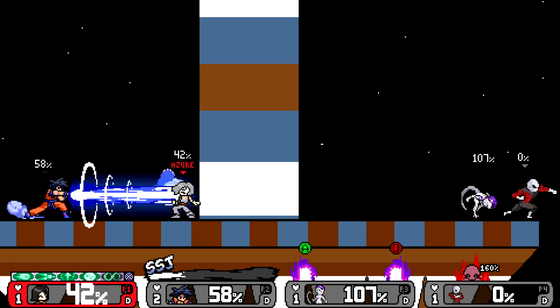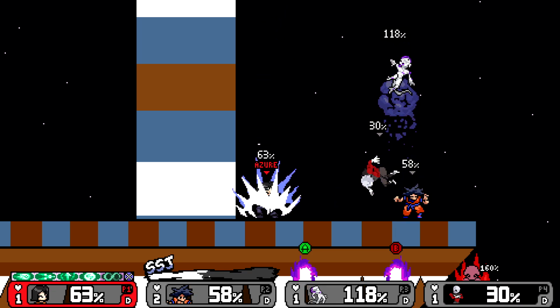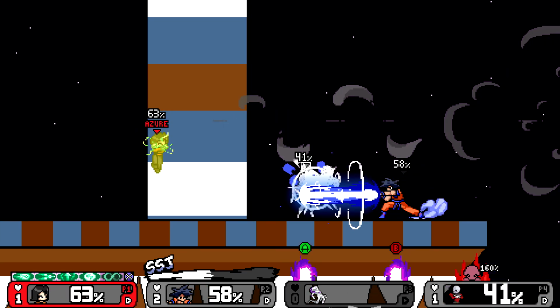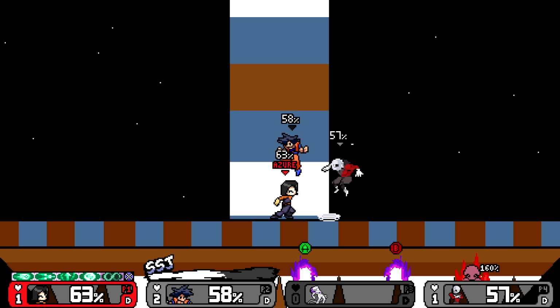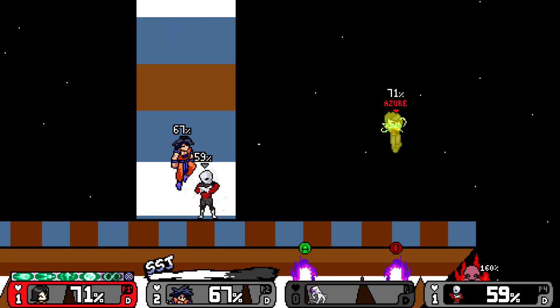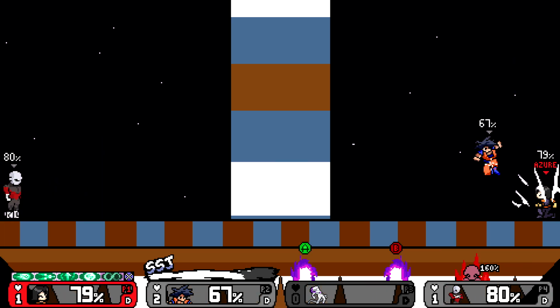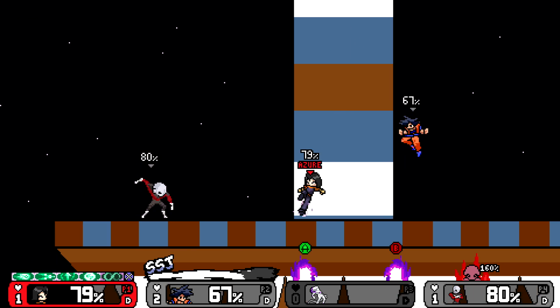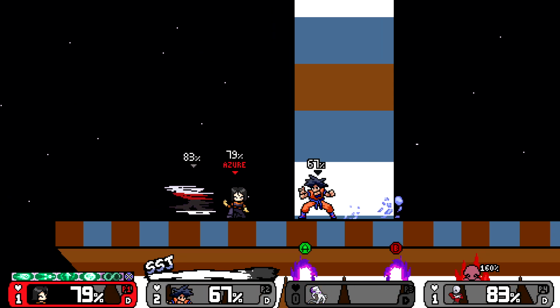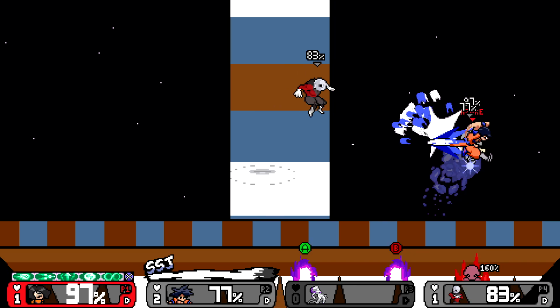Jeez, Goku, lay off the Kamehamehas a while. A little too overpowered, don't you think? Ooh, we almost set up Jiren right there to be defeated once and for all. Okay, we got him on the ropes now. Now it's time for us to finish him off for good.